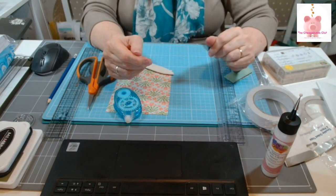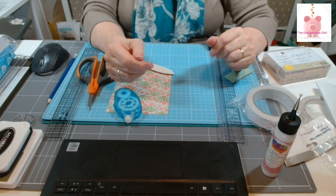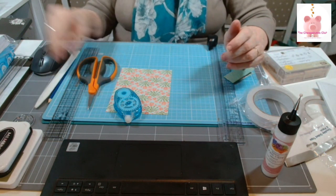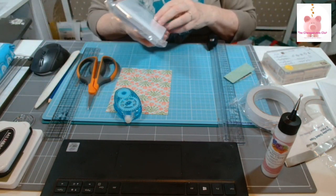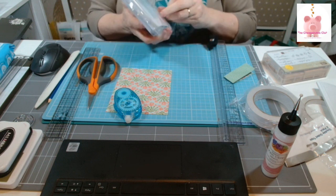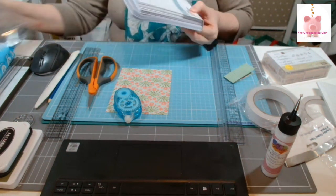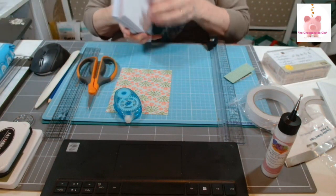That's about it. Seriously, folks, you can craft on a budget and make a card on a budget, and it won't cost much at all. In fact, let's just do a card just to prove. I've got some paper here. Let me get a card out, because I'll use these up this week.